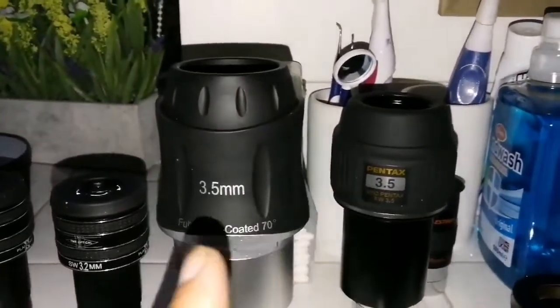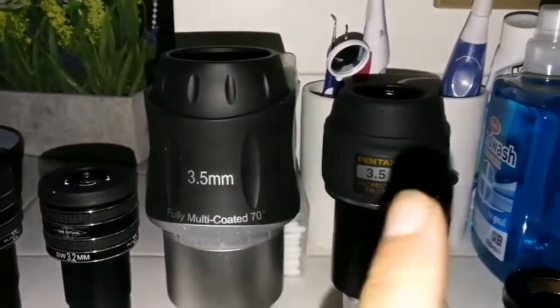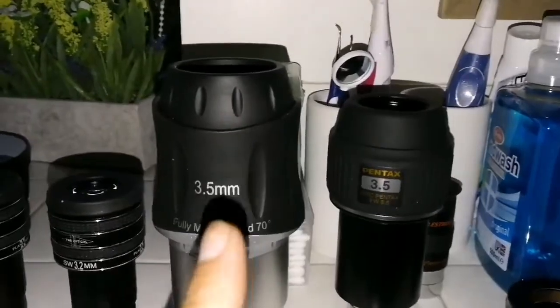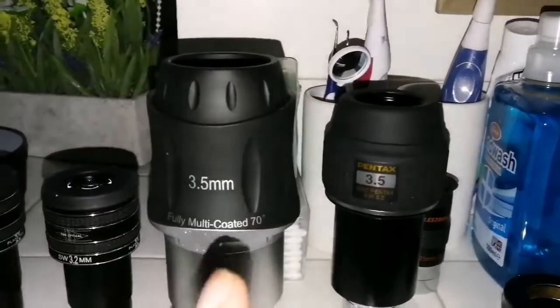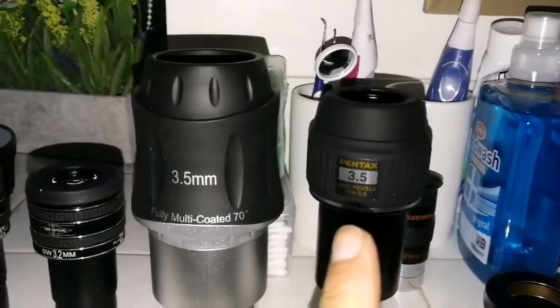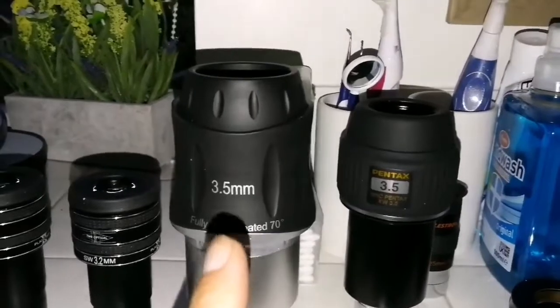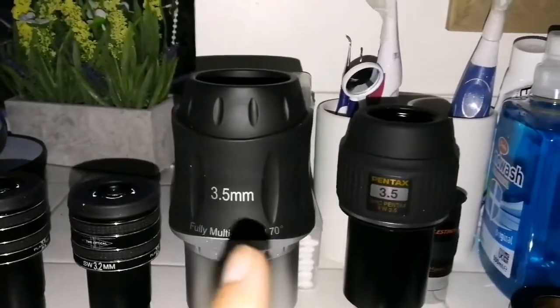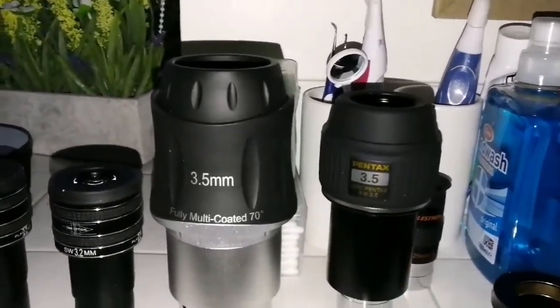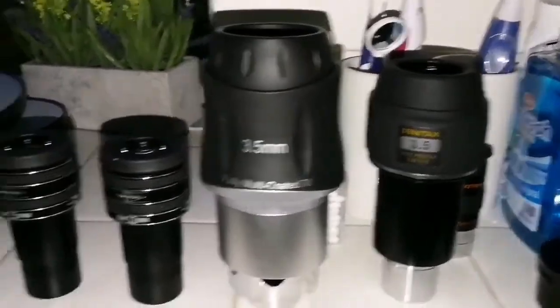The control of chromatic aberration on both of them is very good — very close. I cannot differentiate between these two. This one gives a very good, bright, clear image; it's heavier, that one is lighter. So if I want to use it, I'll probably use this one, though when I use it the telescope goes out of balance and I have to rebalance it. With the other one that's alright. So Pentax has a better image overall.